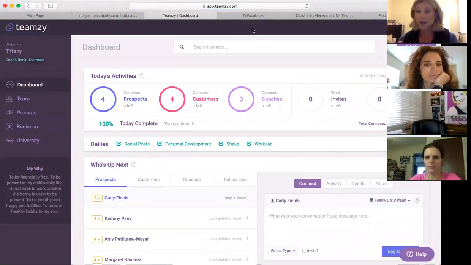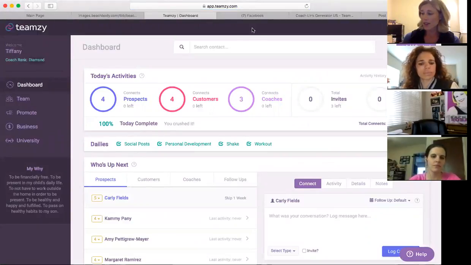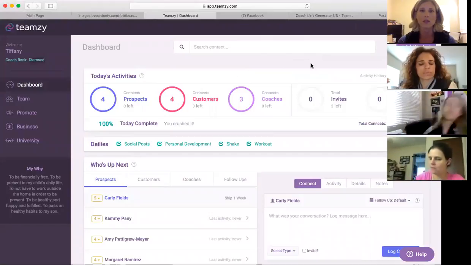I think that's all I have. I talked really fast. I tried to get everything in there, but go in there, set up your account, play around with it. Like I said, the tutorials are so straightforward that it walks you through everything, so you're not guessing how to use this. They make it as simple as possible.